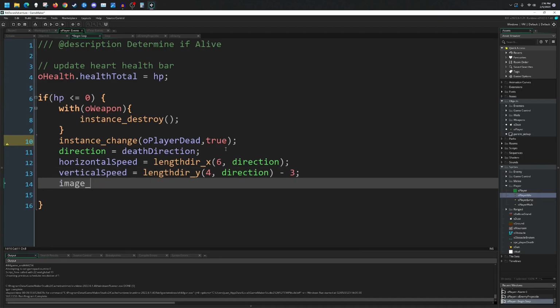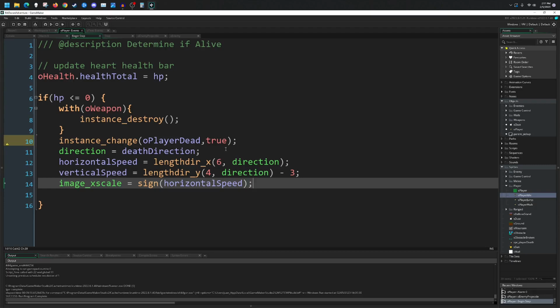Then our image X scale will be equal to the sine of our horizontal speed. Now with this, we have the basic layout for the player to begin their death animation.